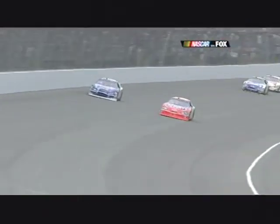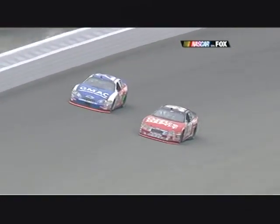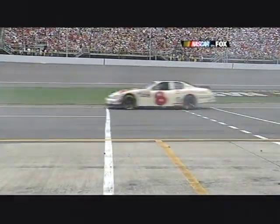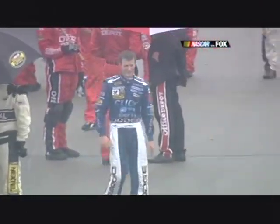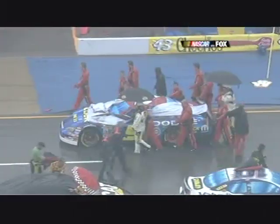Jeff Gordon led 50 of the first 100 laps. He started on the front row. But there was a brief moment in the retro car. Dale Earnhardt Jr., on Father's Day, took the lead, led 3 laps on this day, and as Jeff pointed out, hung in there, currently running 3rd, but off pit road moments ago, taking 2 tires. Casey Kahne in the Evernham Dodge edges his way back out ahead of Carl Edwards and Dale Earnhardt Jr. and wins the rain-shortened race here in Michigan.